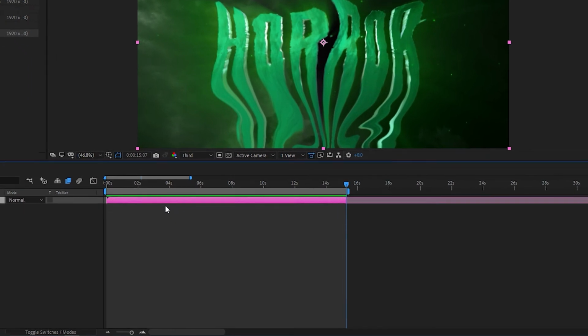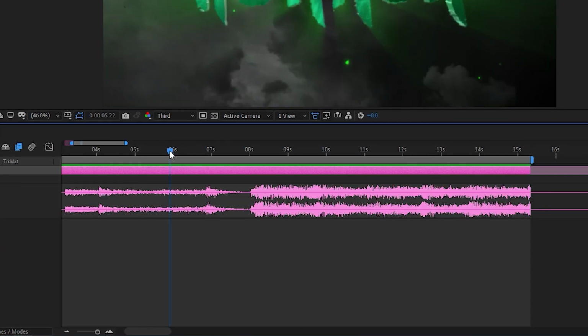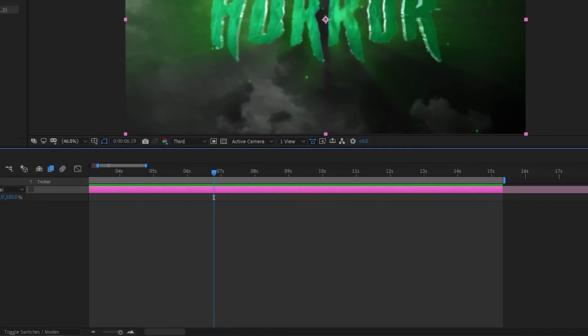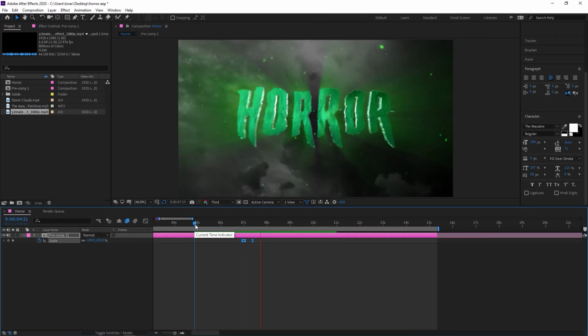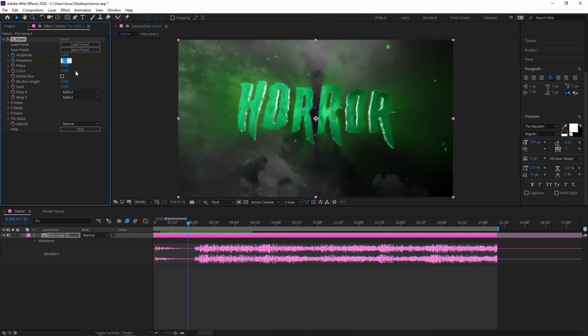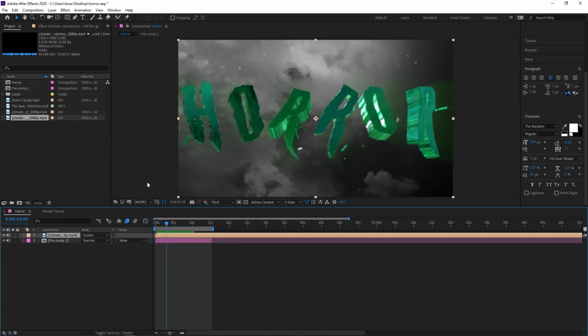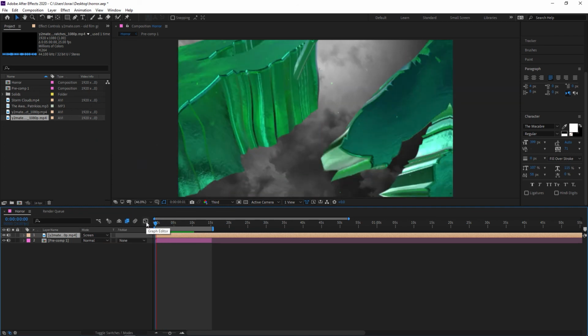To make it look more interesting, I double-tapped L on the clip to open up the audio waveform, and went to where the little metallic hit happens and keyframed it to zoom in and out. And for the same reason, I added some shake when the song starts up again and the text starts to melt down. After that, I added an old film grain overlay for no reason other than I thought it would look cool, but you can't even really tell it's there.